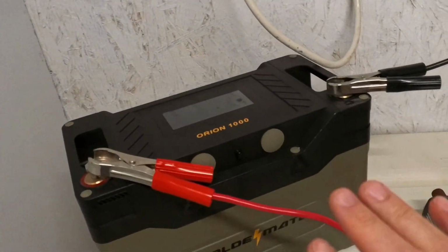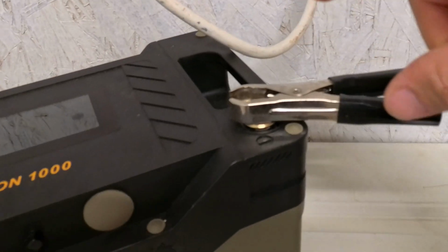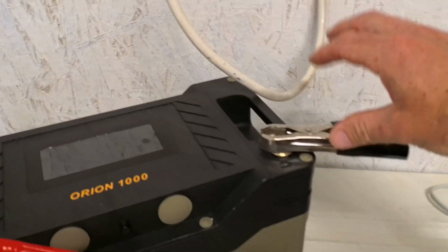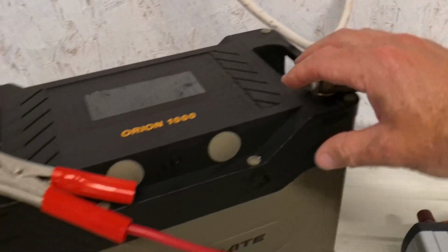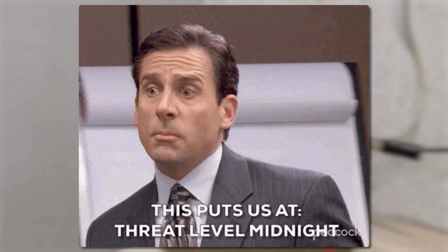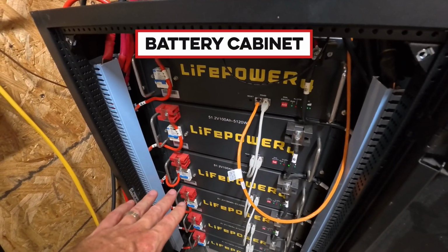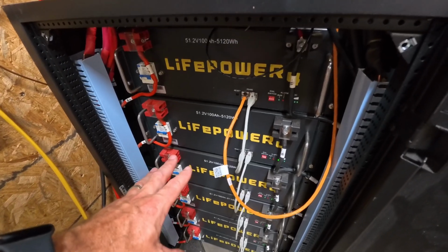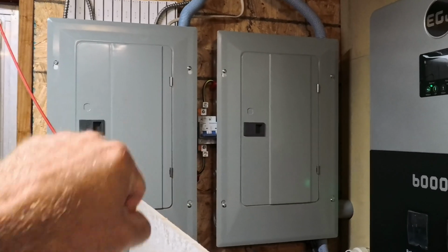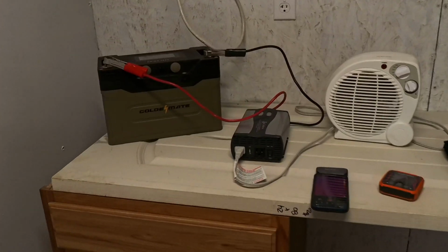Whenever you are dealing with electricity and specifically terminals, you're going to have instances where you need to make sure things are torqued down to the correct specs. And if they're loose, you can have all sorts of problems. However, when you've got a battery cabinet with hundreds of connections inside, like I do, or a whole bunch of breakers over here, you don't necessarily want to go checking each one to make sure they are tight while you've got live power going through them.